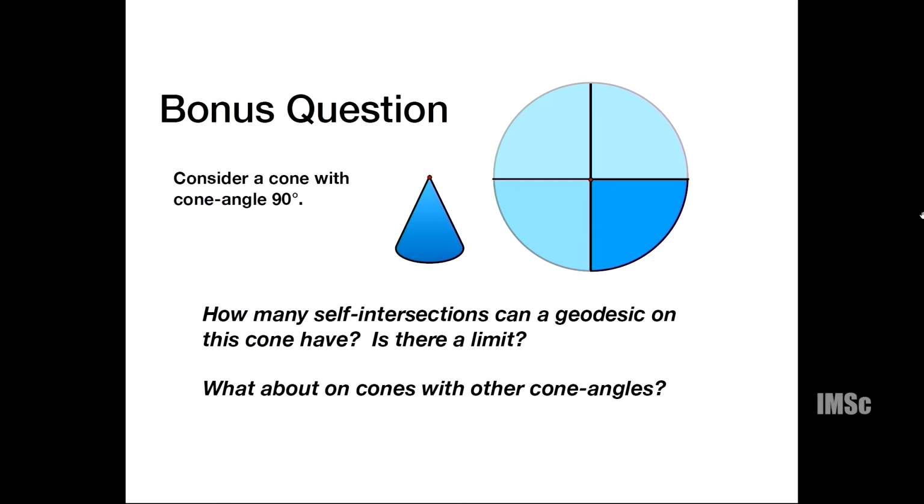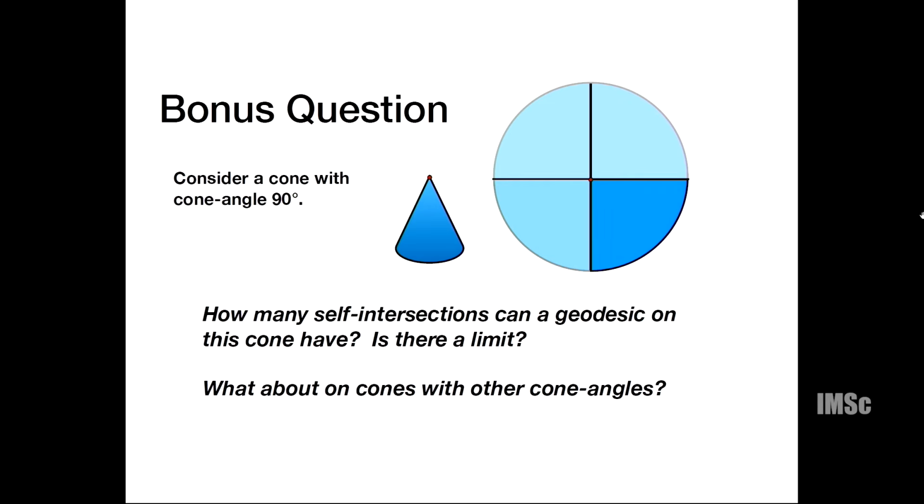As a hint, suppose you have some geodesic that's moving along on this cone. We can cut the cone and unwrap it using any cut line we want, right? We can really make any cut line to unwrap the cone. We have a choice there. We can cut from the vertex down to the base along any line, and that'll open it up and create a 90-degree sector. That'll be our first sheet.